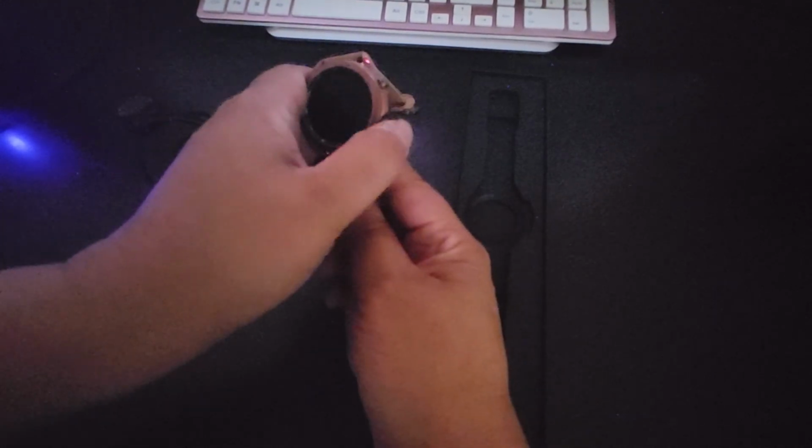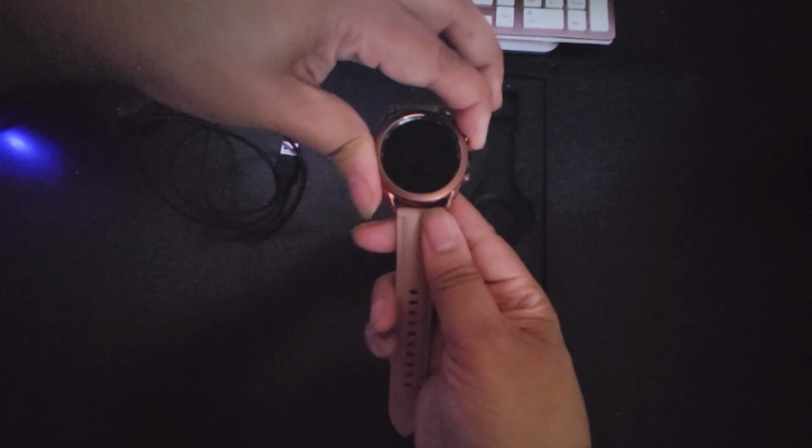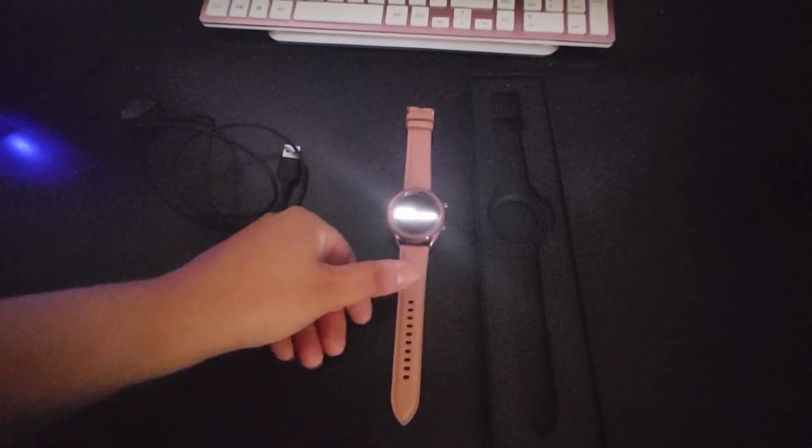And I think this is the power on button here. Or is this the power on button? Well, we'll see. I'm gonna push this in, see if it comes on. Nope, didn't come on. So let's try this one. There you go. That worked.